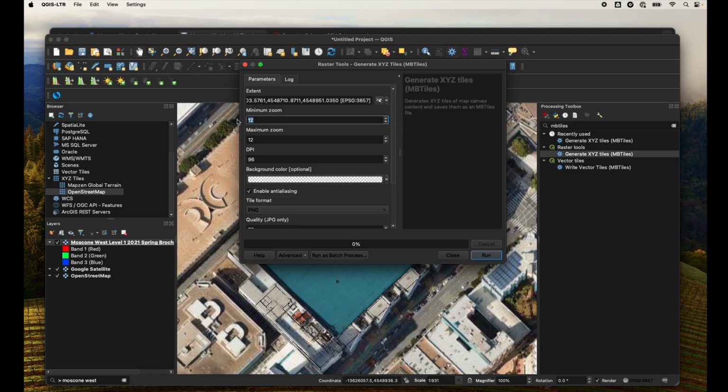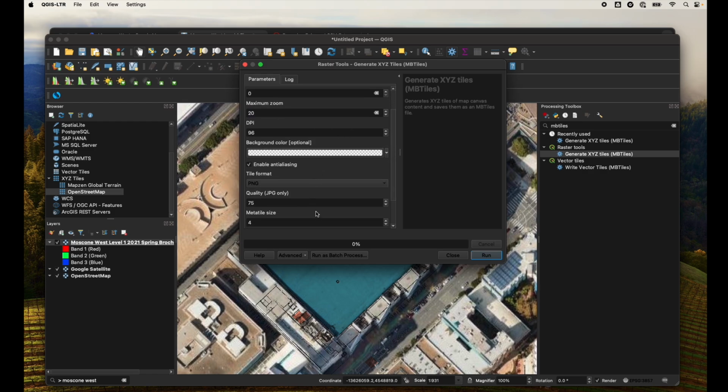The minimum zoom, I would always choose 0 because I want to see it from way far out on the map, just in case, to know where it is. The maximum zoom, though, this is different. So I always recommend at least 18. But every time you go a level deeper, like level 19 or 20, you're quadrupling the file size with another layer of pyramids being built for the tiles. So you have to kind of pick and choose here. I'm going to choose level 20 for this detail because I want to read the text, but I don't necessarily want a huge file at level 22.